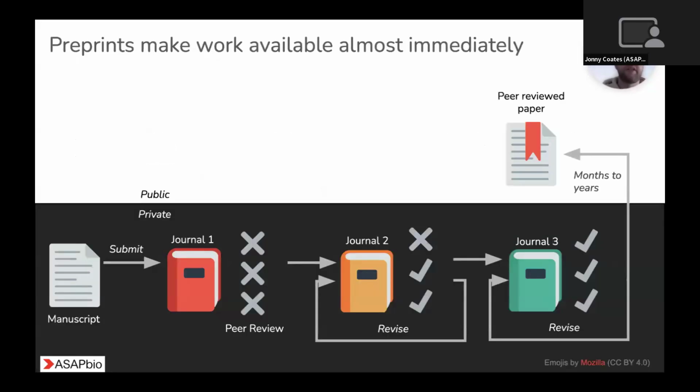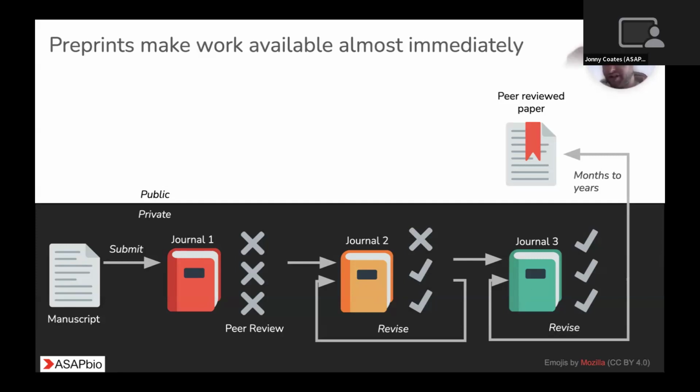So how does this look alongside the current system? In the current system, you have your manuscript, you submit it to a journal. The editor may or may not send that out for peer review. If it doesn't, it goes to another journal. Maybe this time the editor sends it out for peer review. Some of the peer reviewers like it, some of them don't. It might go for multiple rounds of revision, but for whatever reason, maybe the editor also rejects it then. So it goes to another journal. And we repeat this cycle over and over again until eventually the editor and the peer reviewers all agree that it should now be published.